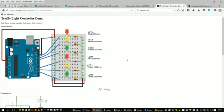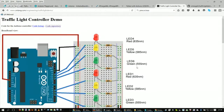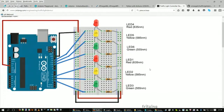Great. Okay, so this is a pictorial diagram of what we're looking at there. Let me zoom in a little bit. All right, so that's what we're looking at. You can see the 5 volts coming off with the red wire on the left-hand side of the Arduino, and then that goes over to the positive terminal on the breadboard.